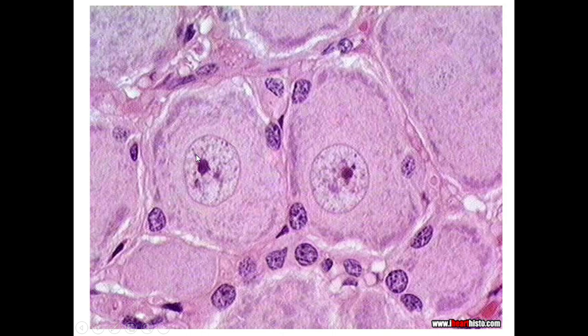When we look at the ganglion cell with bigger magnification, we see an ovoid or oval-shaped cell with a euchromatic nucleus, so we can see its nucleolus. And ganglion cells are surrounded by, as you see here, satellite cells. So when we look at the ganglion, we see ovoid-shaped ganglion cells, and these cells have a euchromatic nucleus, so we can see its nucleolus. This is the nucleolus, this is the nucleus, and this is the peripheral nerve cell, the ganglion cell, and satellite cells are located around the ovoid-shaped ganglion cells.